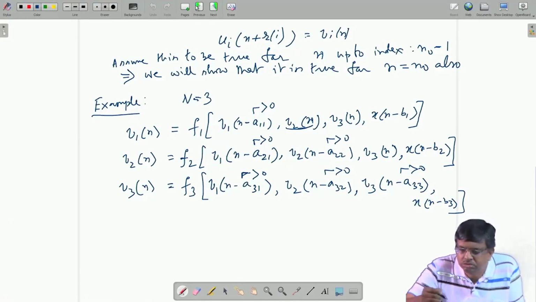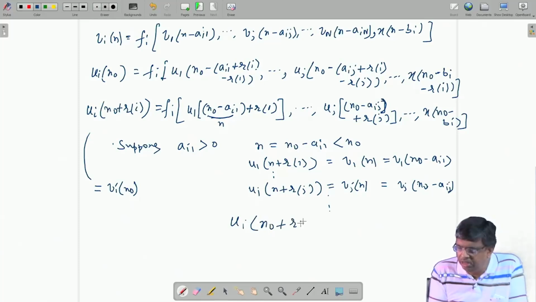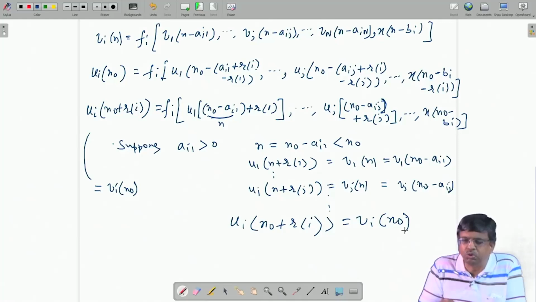So, this shows that this relation for u I is valid here also. Earlier we said that it is valid for all n less than n naught. Then if you put such an n, so u I n plus r I equal to v I n, when n equal to n naught, now it is shown this is also valid, and therefore, it is valid for n naught plus 1, n naught plus 2, etc. But now I have to show a direct case, at least one direct case where left hand side equal to right hand side, that is very easy.